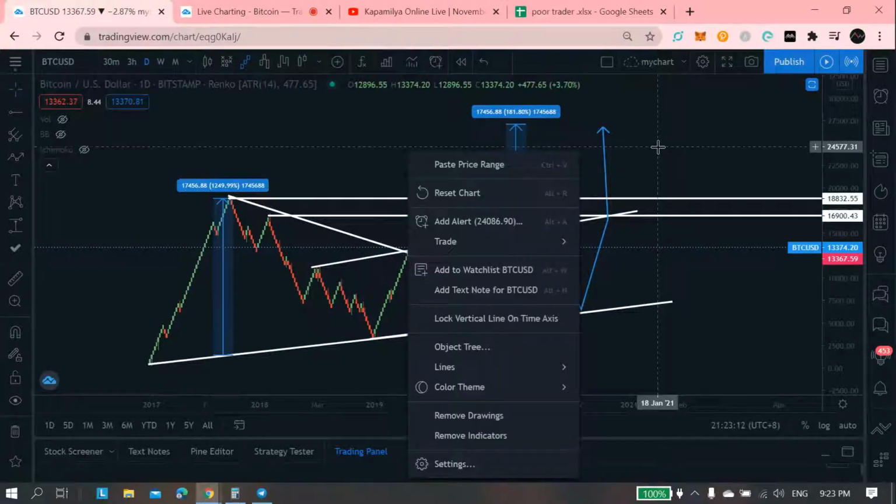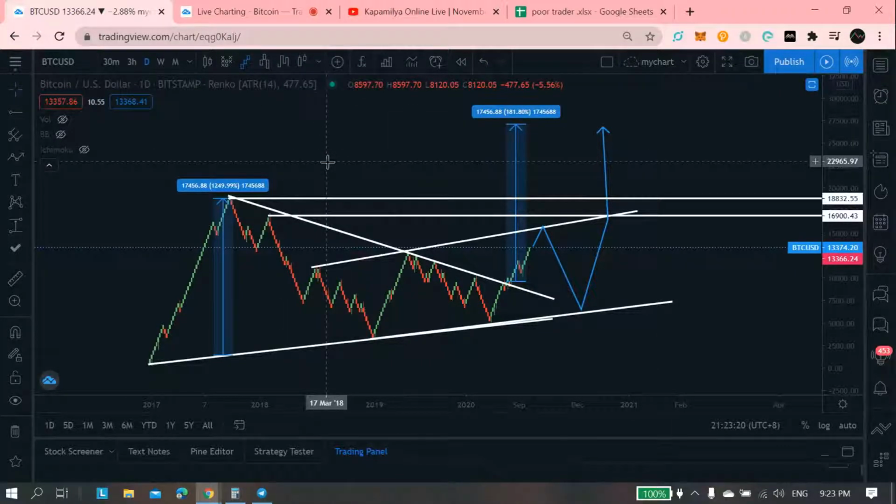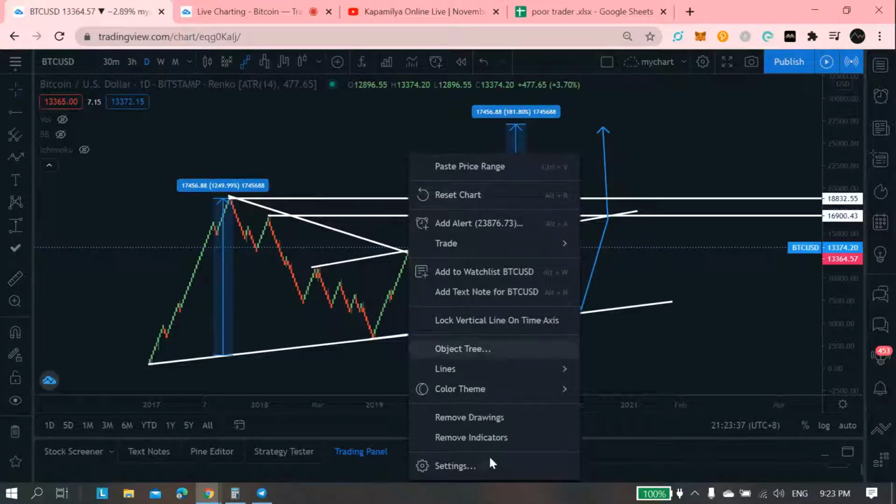Normally, I use Renko so that it's less noise, but I also use candlestick for lesser time frames. For example, if you are scalping, I normally use the 3 hours and 30 minutes, but sometimes if I'm looking at the chart, I can also use the 1 minute time frame. So I think that's it for the longer term chart.